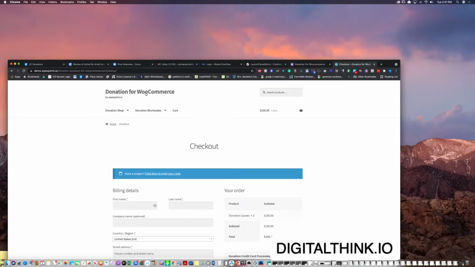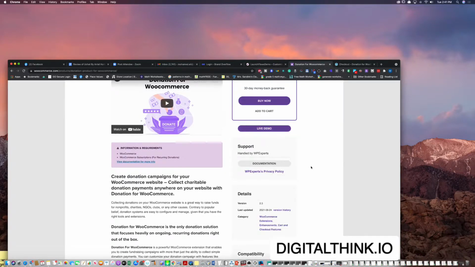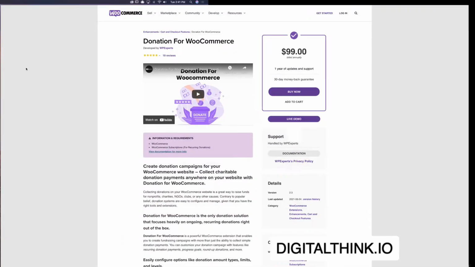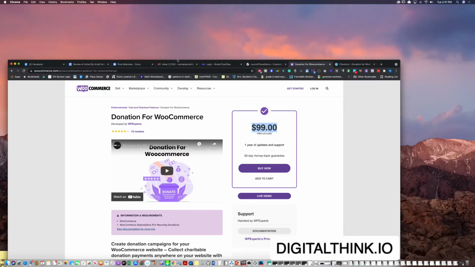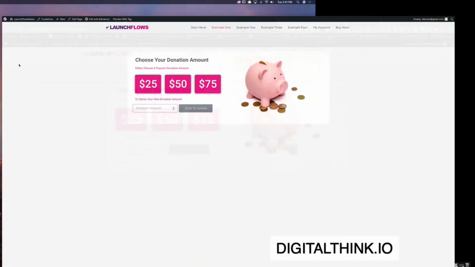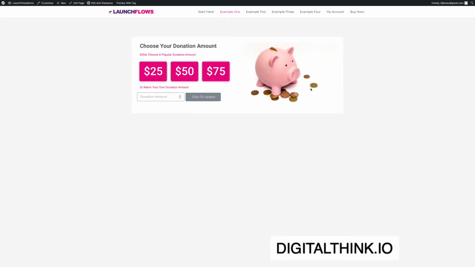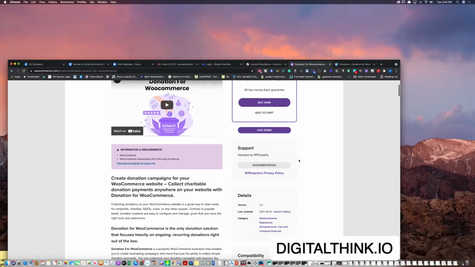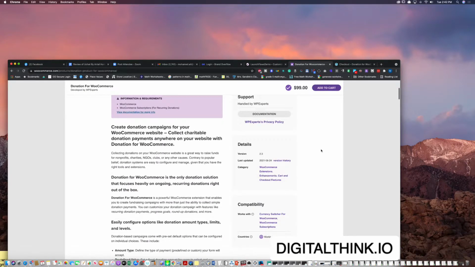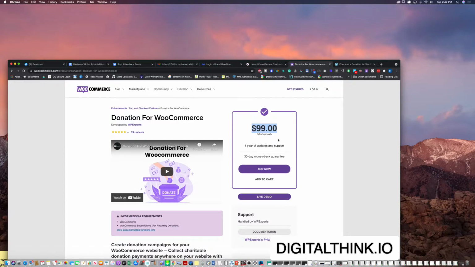Now, just so you know, to use this feature from WooCommerce, you have to pay $99 every single year. Now, the LTD for the same feature on Launchflows is only $199, one-time, unlimited websites. The license here is only for one website, I can tell you that. So if you're building this for 2 or 3 clients, you have to pay 99 times whatever number of clients you're using. 100 clients? Yeah, 99 times 100.